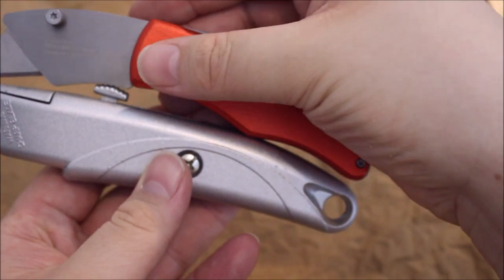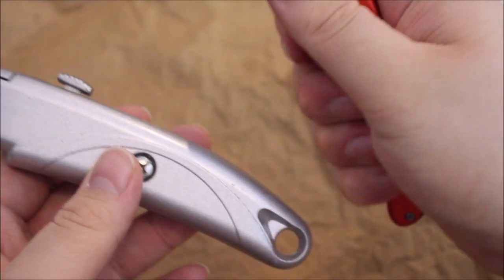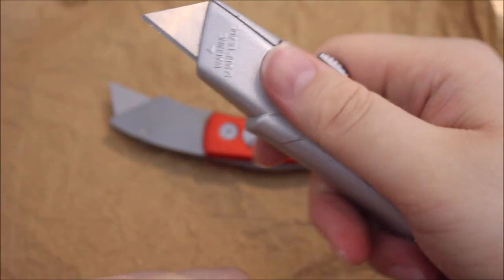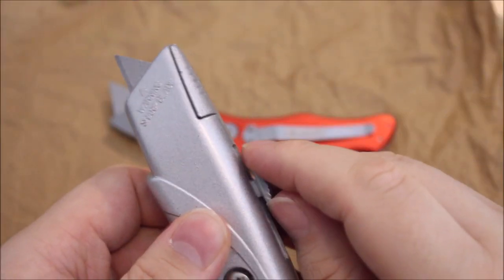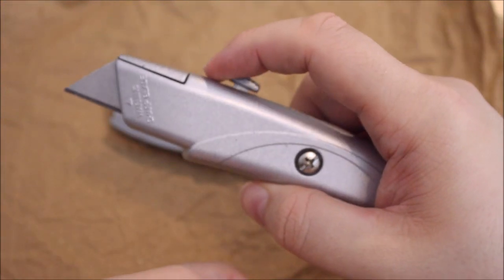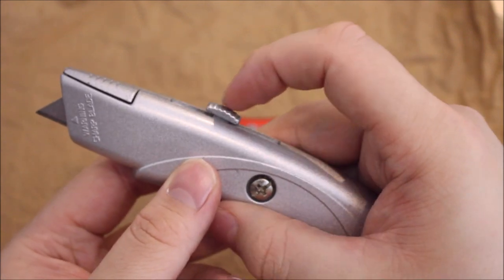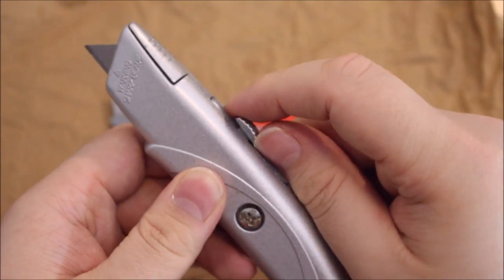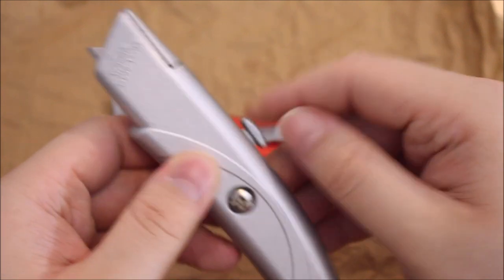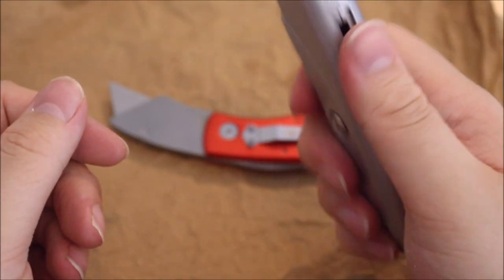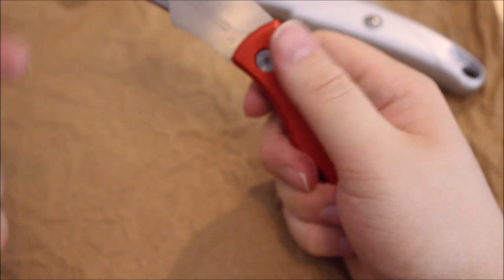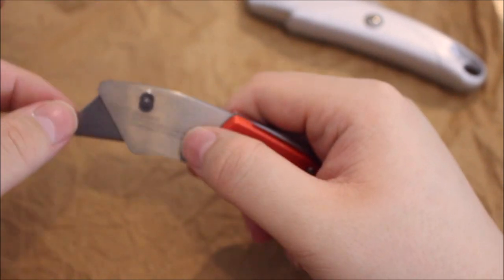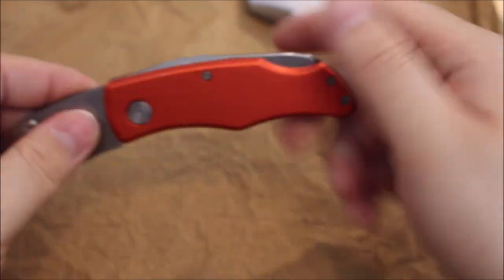The cutting angle is a bit different. This got a bit of a more straight one, this is a bit curved. But if you are cutting a box or something this is okay. This one you can of course adjust the blade and it locks, so you don't cut into something. We got three adjustable levels fully. Somewhere here is half. And then just a tiny bit. So in a way this is also locking. This one is not adjustable, you can't push it in deeper. It won't go in deeper.